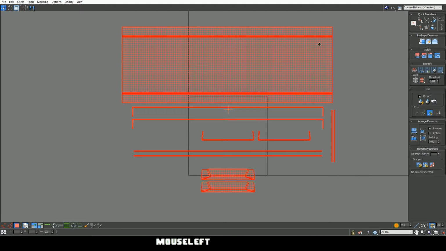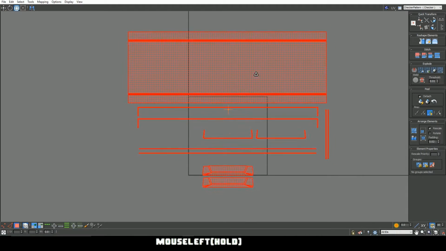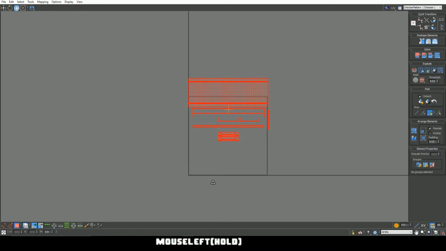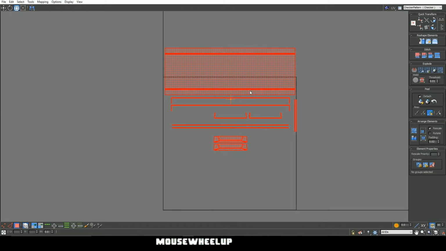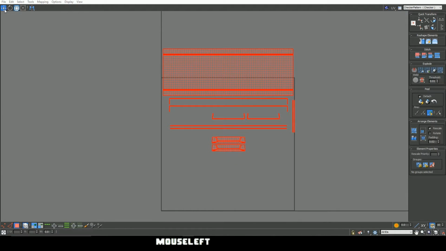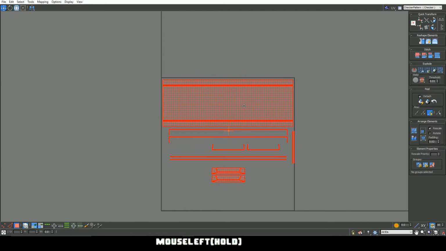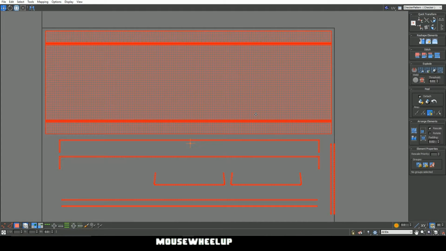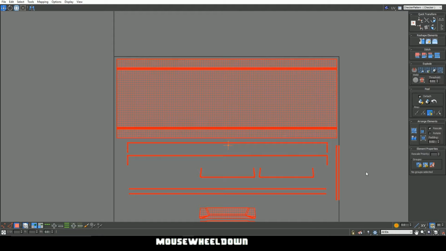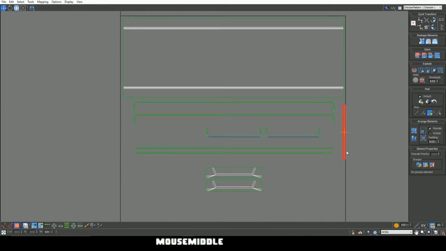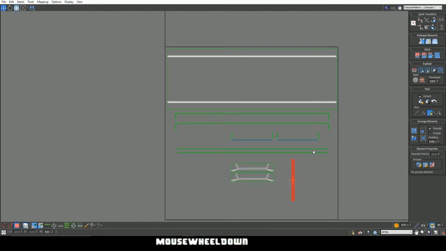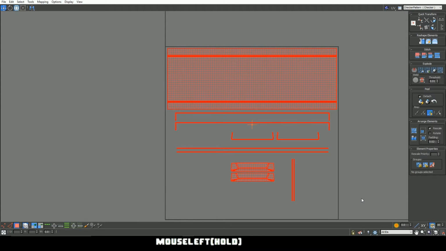So at this point, we're going to select all, and we're going to shrink it down, because the goal is you want to make sure that everything fits inside of this box as much as possible. The more you fill up this box, the better the resolution will be on your textures. So at that point, we're actually going to move these a little bit somewhere else, because we want to make sure that these are all full.